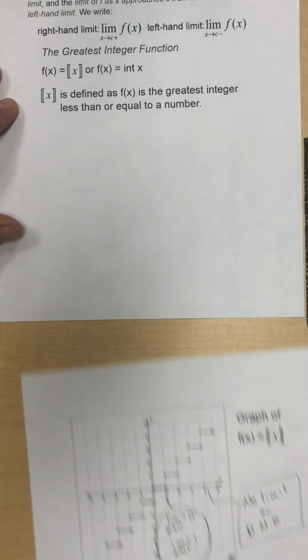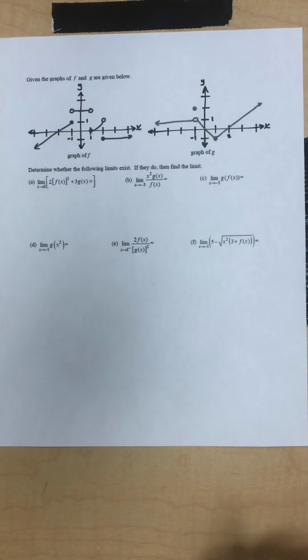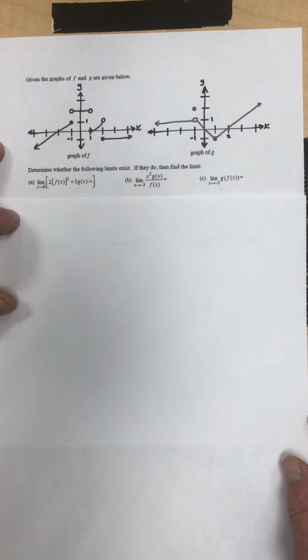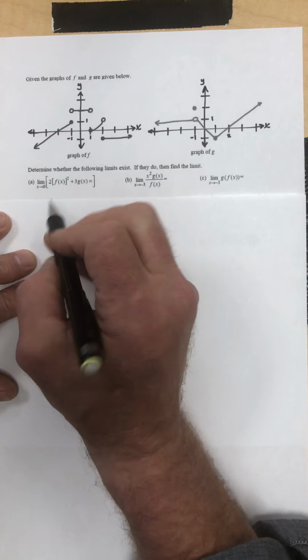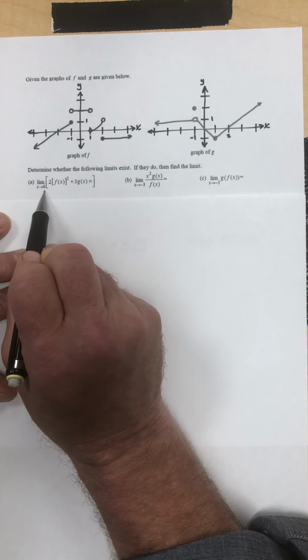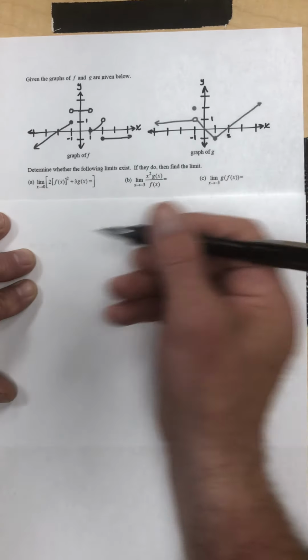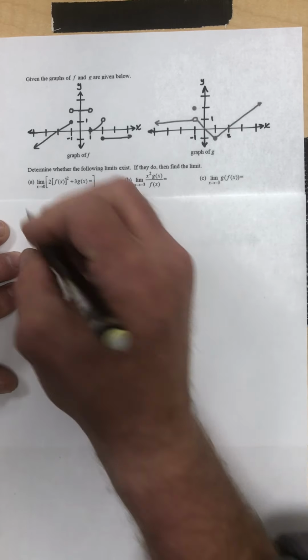So very cool. Now we can take a look at these, and I'm not going to do every single one of them. There are some of these that work out just fine, and others where we have some issues. If I remember right, these top 3 all work out. Everything's good. Notice it doesn't say from the right or the left, so we have to assume that's a two-sided limit. So we'll look at what's going on with the y values as we come from the right and from the left, and hopefully we get the same thing.